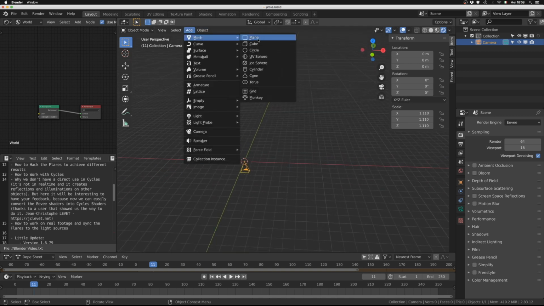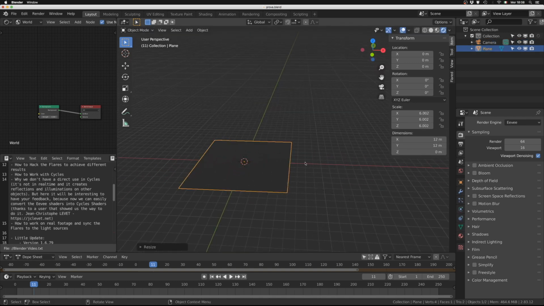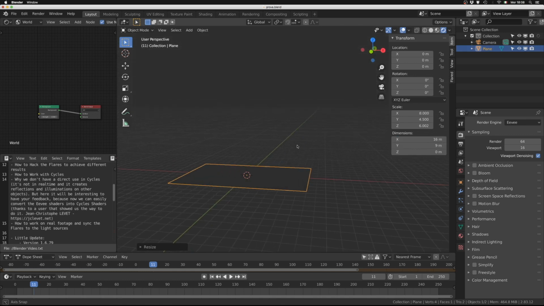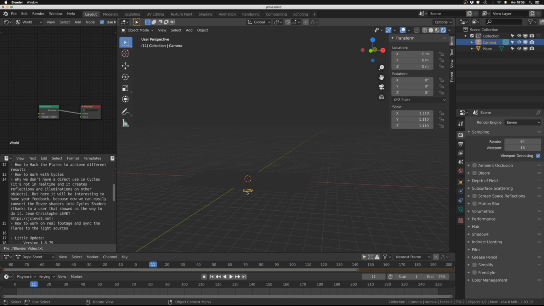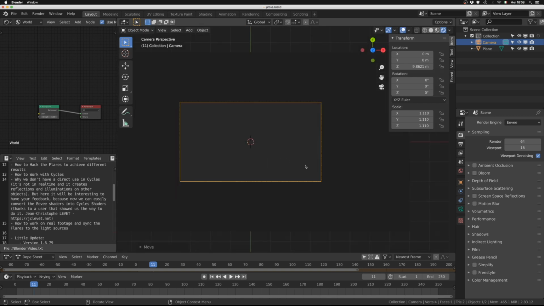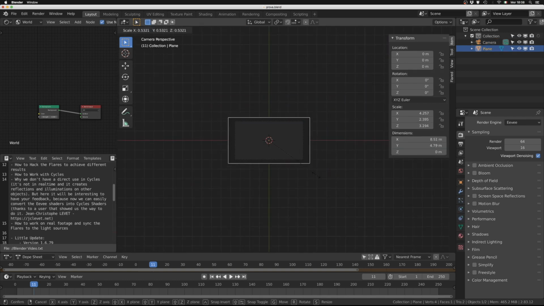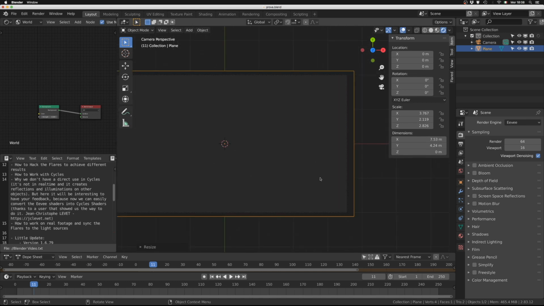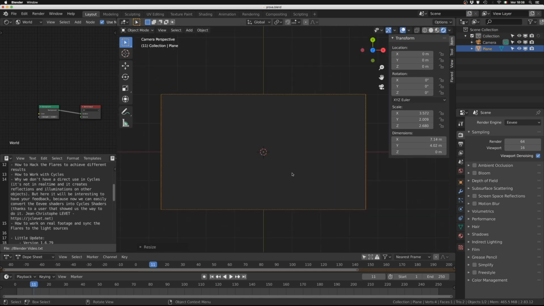Let's add a plane. I suppose we want to work on a 16:9 image, so I put 16:9 here. And I will move up my camera, pressing G on the keyboard and Z to go up on this axis. Okay, then go in the camera view, pressing 0, and then S and modify the scale of this plane like this. Okay, so that it's completely in camera now and we don't cut any part of the video that we want to assign.